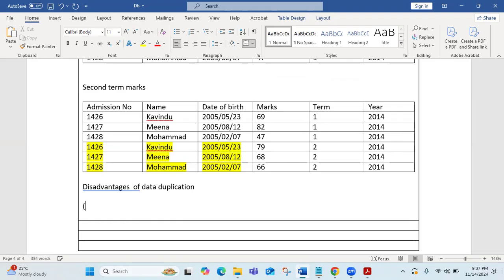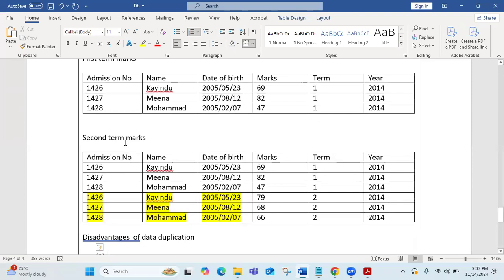So one is, it is difficult to select the primary key. We can't select admission number as a primary key. Even admission number you can't take. Again, admission number plus date of birth is also not possible.